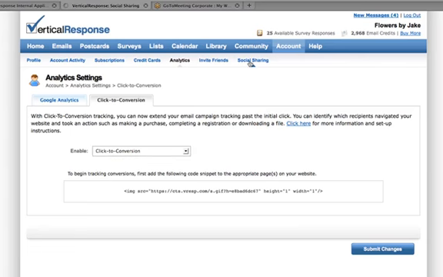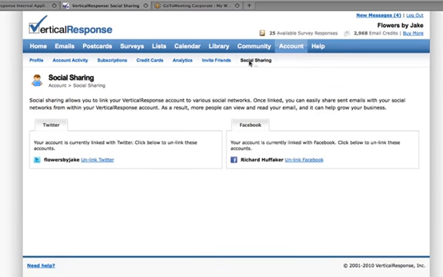And the social sharing link here is how you set up the Twitter and Facebook. So once you have a Twitter account and a Facebook account, you can add them in here, and basically you just need to give VerticalResponse permission to update to those two accounts, and then you'll be able to update the information about your emails. There's a few other things in here. The only other thing I'm going to point out right now is subscriptions. So if you are interested in setting up the flat monthly rate, it is a subscription, and you do that through here. Also, surveys is a subscription, and you can set that up through there as well.